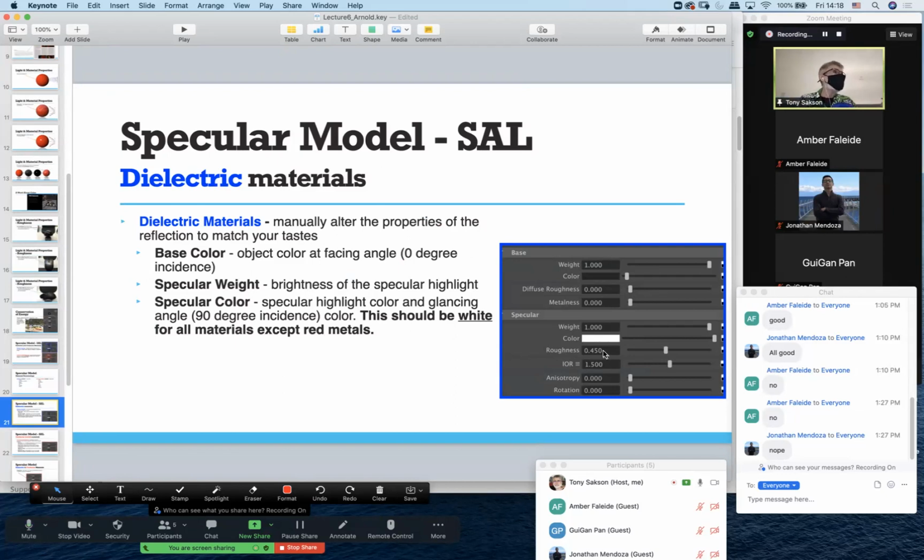In Arnold, 0, no roughness at all. 1, total roughness. It does look a lot different than just the diffuse part. But most objects have a level of roughness in them. And Arnold, believe it or not, Arnold, Renderman, and V-Ray all start off with roughness at a level of 0.2, which is actually quite a bit of roughness because most objects have some type of roughness in them.